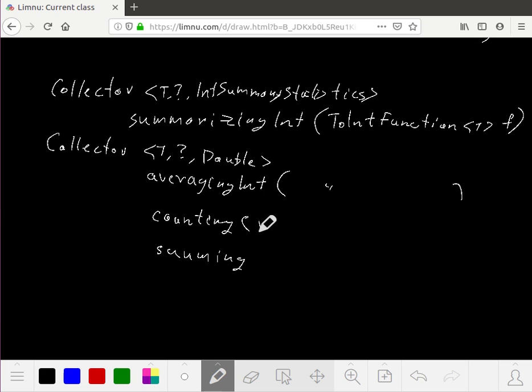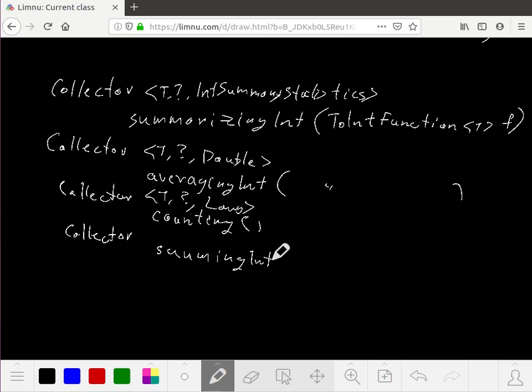Counting will return a collector of type T, question mark, Long, the count as a long type, the number of elements in the stream. And in the same way we have summing: summingInt, summingLong or summingDouble.